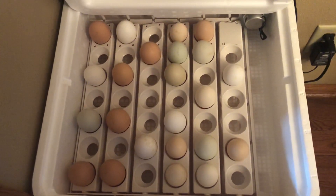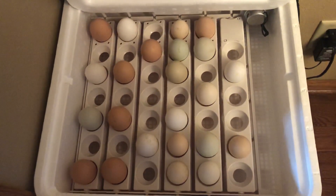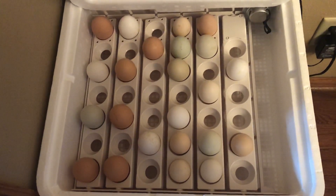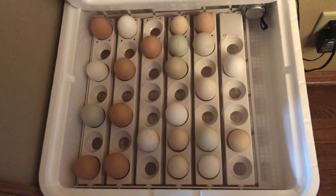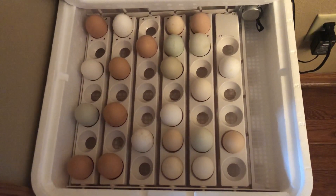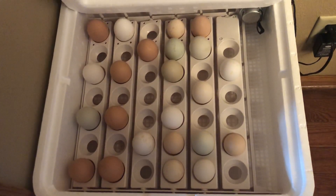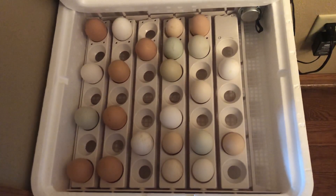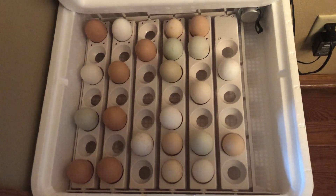I think I just needed to distribute their weight more evenly. I'm a little concerned that they haven't been rocking as much as they should be, but they still have been rocking. We will probably do the candling tomorrow. I'll probably wait until it gets dark outside, because that way when I hold the flashlight up to them and look inside each one, I'll be able to see a little bit better — the less light I have outside, the better my candling will work.